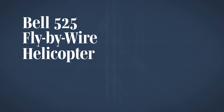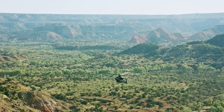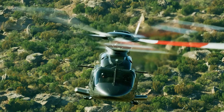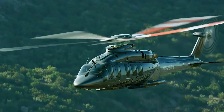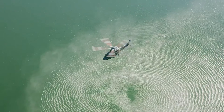First, what does the 525 offer to the market that current helicopters don't? The Bell 525 provides a fly-by-wire control system, which enables the pilot to have great situational awareness and reduce pilot workload so that the pilot can focus on the mission at hand — whether it be a normal mission or an emergency situation — they're not heads down in the cockpit working the controls of the systems. The aircraft helps facilitate the pilot to maintain fantastic conditions and keep everyone safe as they execute their mission.